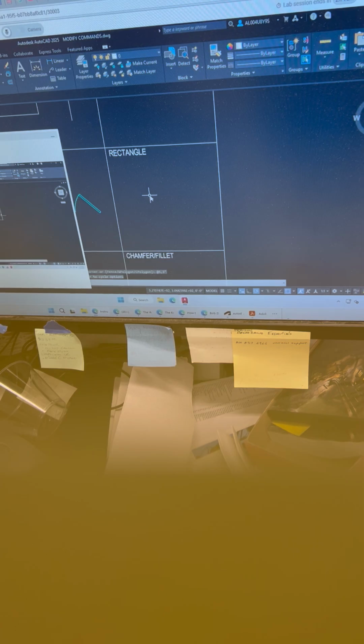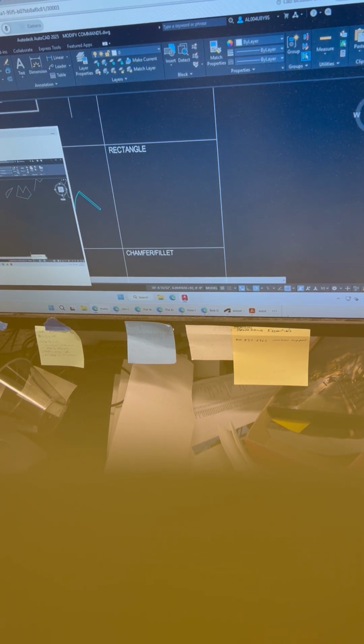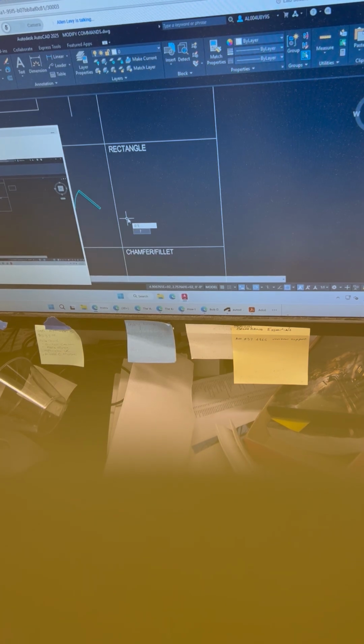All right? Now I could use a similar situation to what I did earlier this morning. If I turn on my UCS icon, we can see that the origin of this drawing is down here.